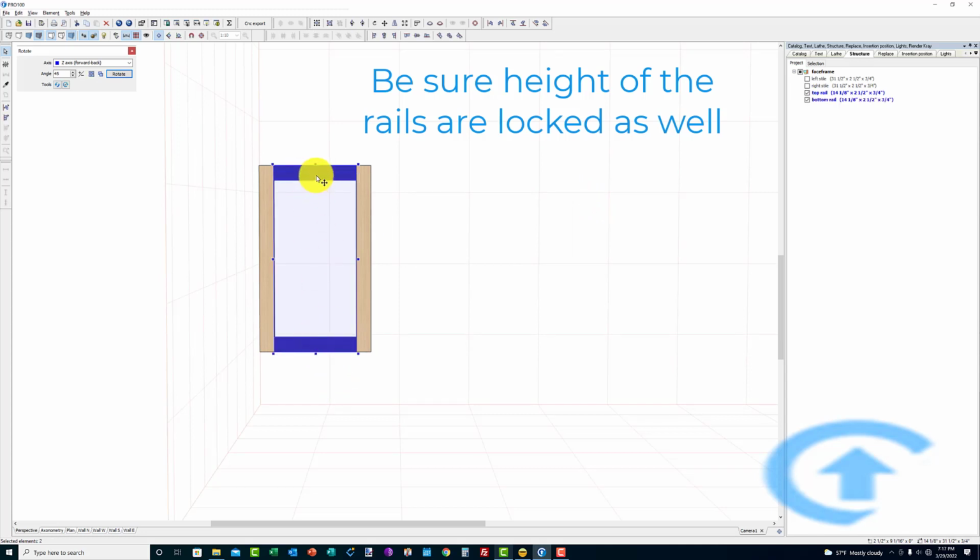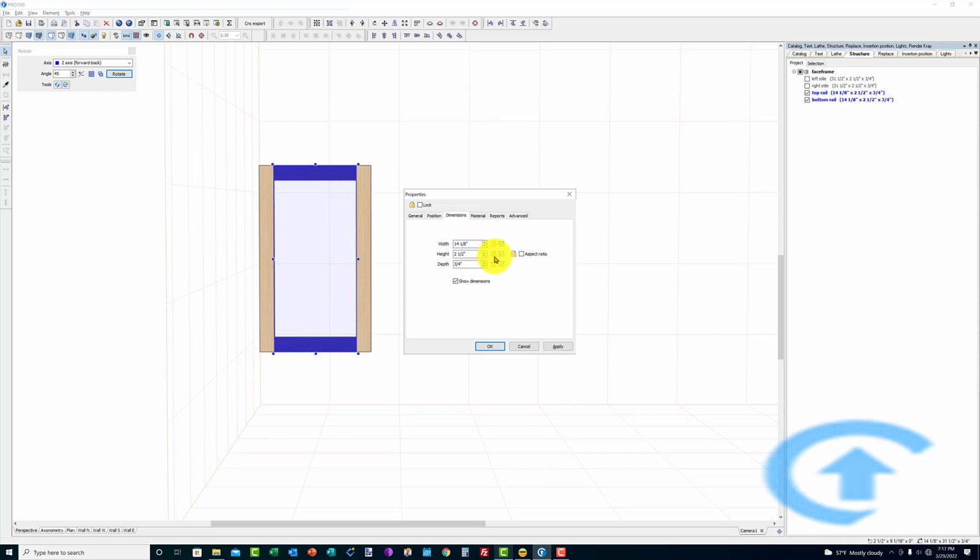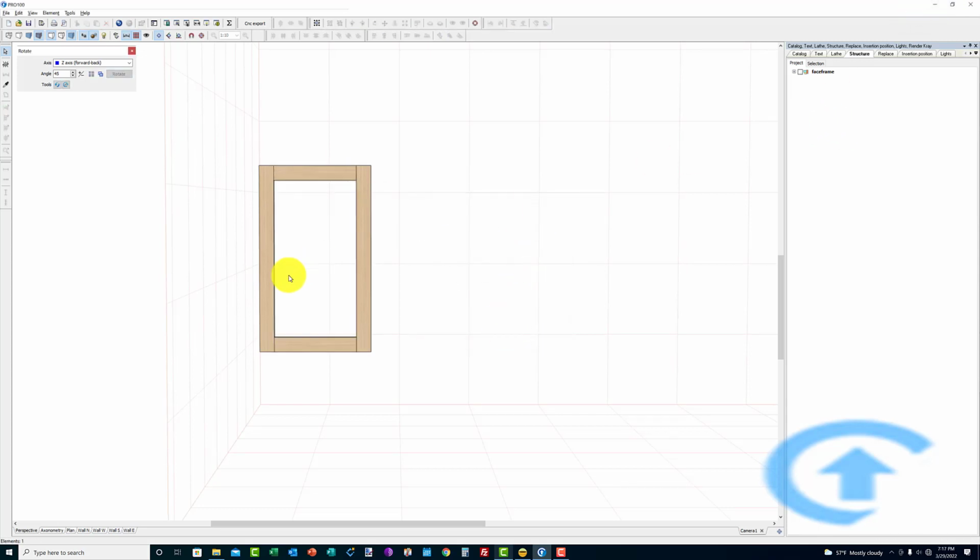All right, but the top and the bottom rail needs to lock the height because we don't want them to resize. But we need to unlock the width because we want to be able to resize that. All right, just keep that in mind what I'm doing. Now you click OK, and this group is now ready to go. So if I try to resize, you see it's parametric. It's obeying what I just made there.